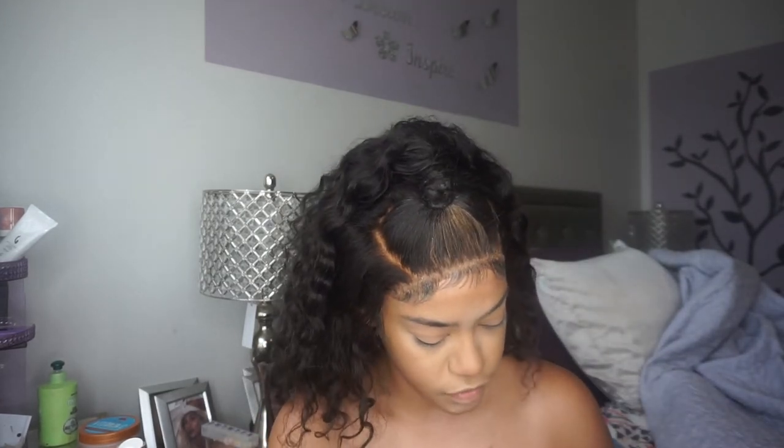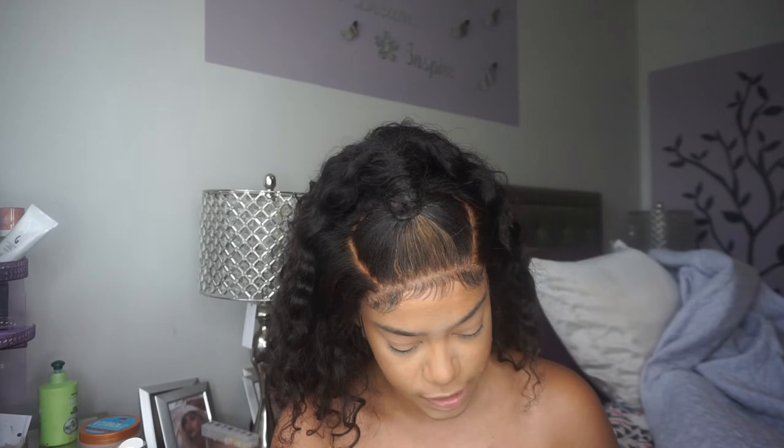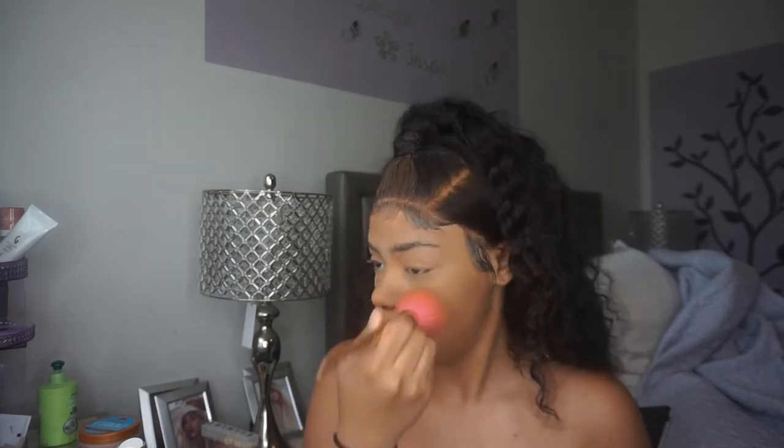They have five shades — the deepest is Sun Kissed and the lightest is Tan Lines. I saw them all in person and they all have a really nice deep tint to them, which I like, so it's going to work for a variety of skin tones. I do hope they expand it a bit for deeper ranges, because I don't think Sun Kissed is going to be deep enough for the deepest skin tones, but it's still a pretty deep shade so I'm happy about that.